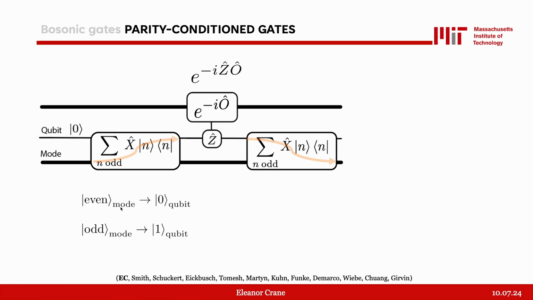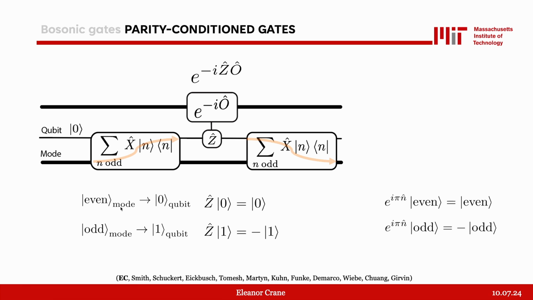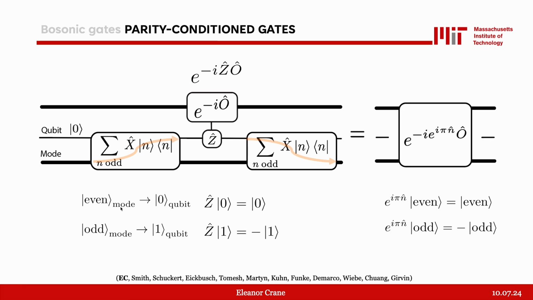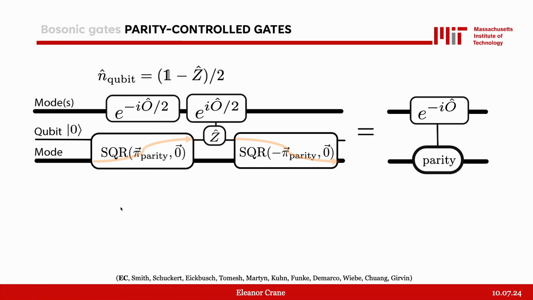We can now apply any bosonic operator, as you said, controlled on a qubit. So now this Z operation gives you a phase only if you're in 1, only if your mode was in an odd Fock state, which is equivalent to saying, let's just give a phase to the odd Fock states. And now you apply the SNAP gate, the SQR gate, again to bring it back. And so now what we've compiled is exactly an operation which has a phase which is dependent on the parity of the mode. Here you undo it if you didn't want it.